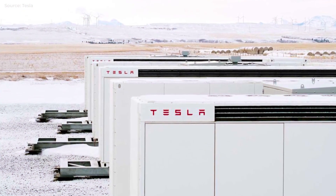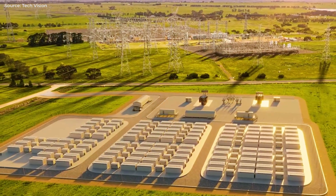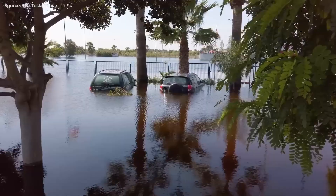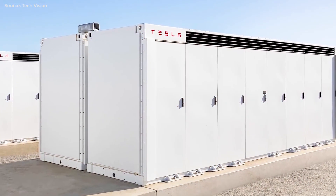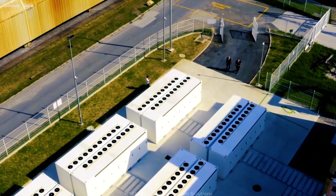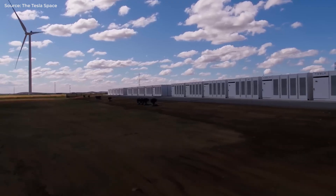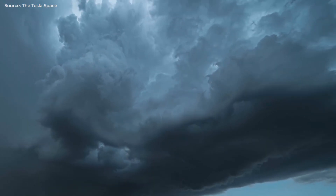There is no information on whether the island is thinking about building a virtual power plant like those in Australia and Hawaii, but once the storm season is over, the locals may take a look at these results and decide to network a little. It's good to know that Tesla isn't the only operator on the island. The more organizations and individuals recognize the value of battery storage devices for developing decentralized power networks, the better — after all, the storms won't stop for a while.